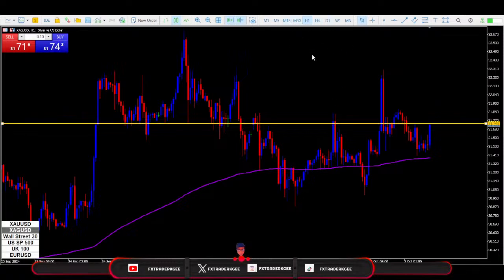Then in the 1 hour time frame, what we do is to look for opportunities while we're analyzing any financial assets that come to the desk of FX Trader KG. Now look at what we have here. Currently, this is the 1 hour candle that moved us up. This is the candle here. Look at how far it has moved.